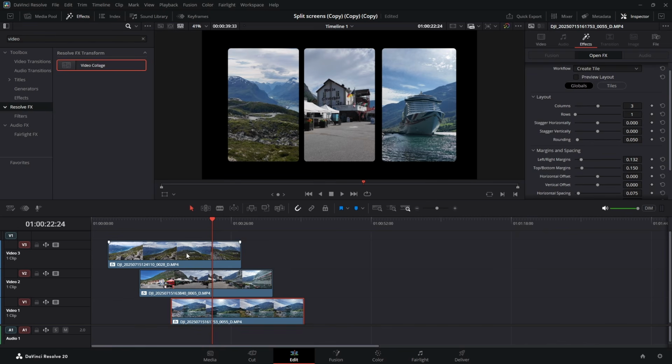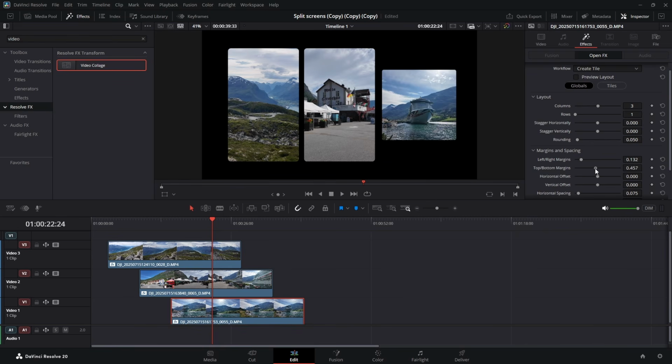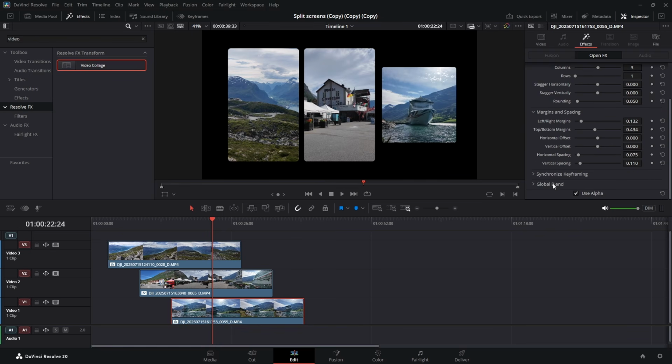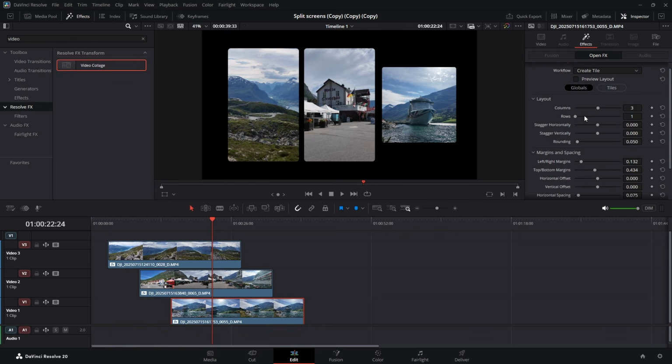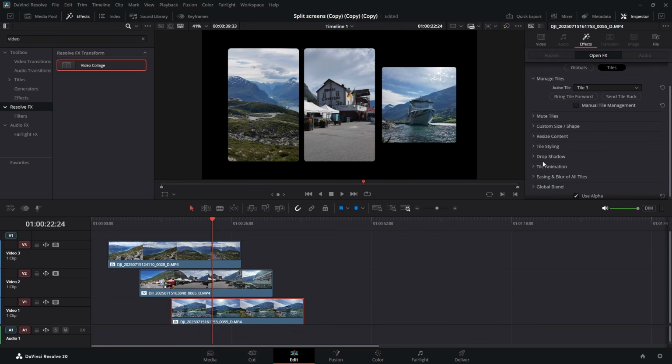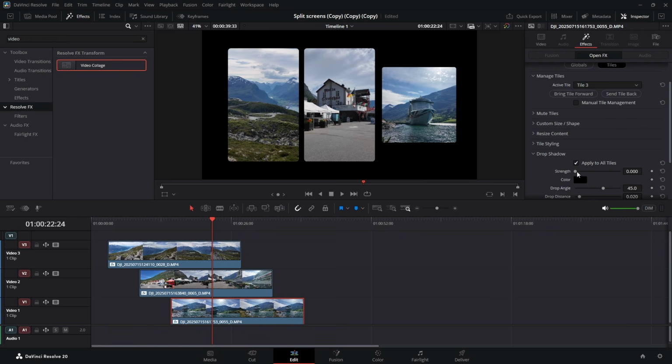Alter one, and then you just copy and paste the attributes onto all the other 3. You can manipulate it that way. There's all sorts of things you can do. You can do drop shadow, although you can't really see that because there's a black background.